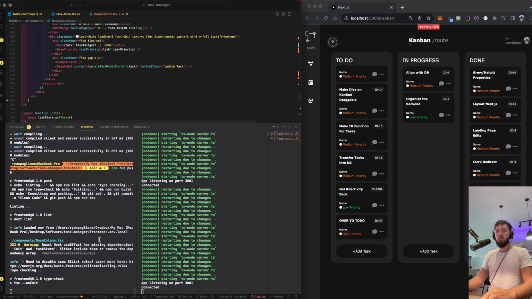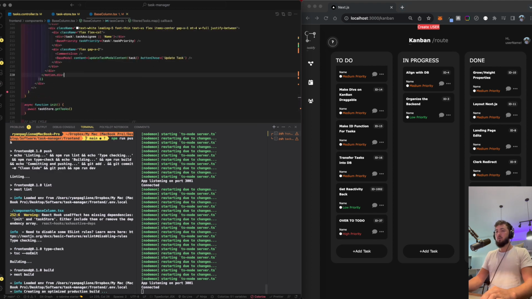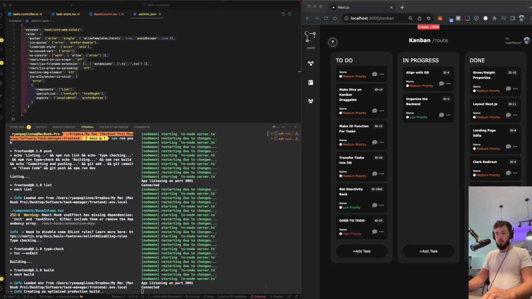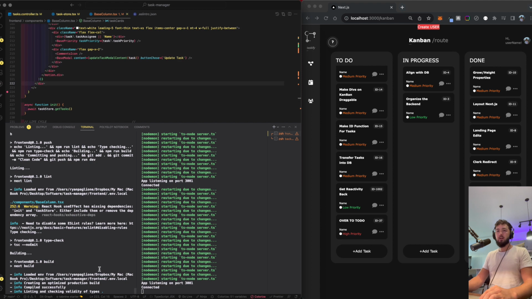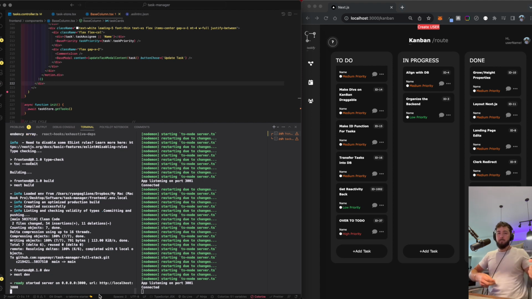We don't need it. React hook has a missing dependency array. I see that in our ESLint. So I'm gonna get an ESLint rule to remove the dependency array. Can you add an ESLint rule to remove the dependency array in useEffect? To remove the need for a dependency array in useEffect. Boom. Okay. Let's see if ChatGPT can do that for us. And then we'll go ahead and push it up and I think wrap it up for today, guys. That was kind of a quick, just boom, boom, pow, you know?